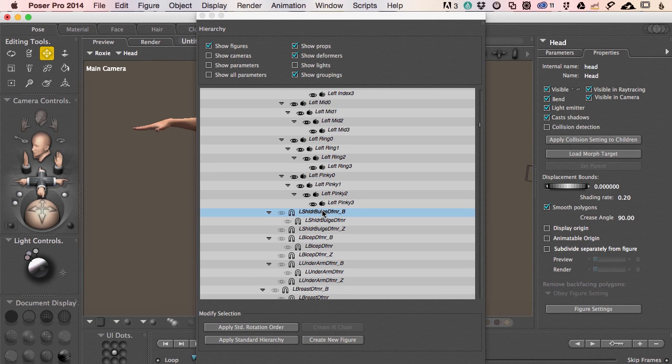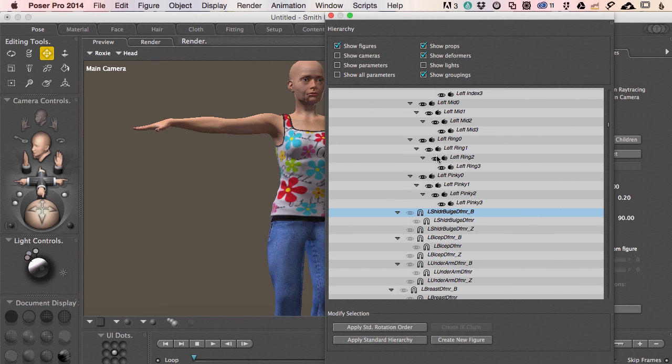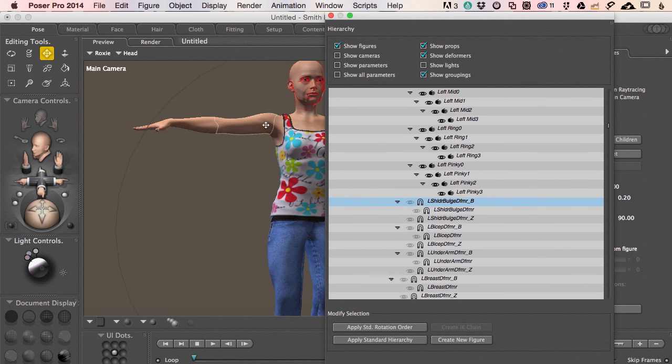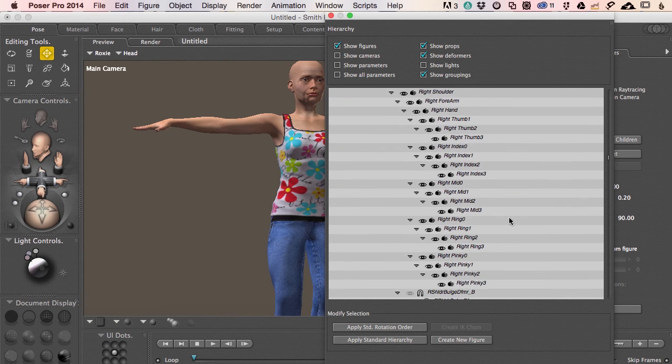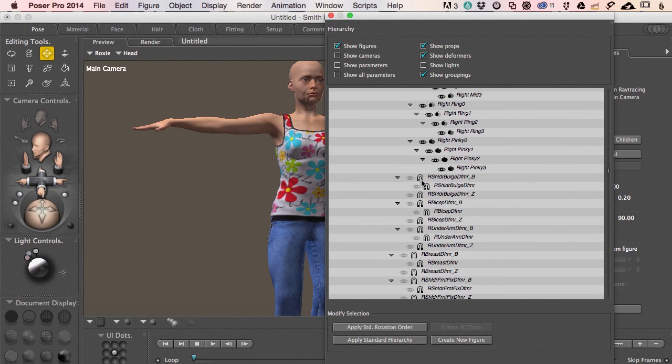You can't directly select these because they're fundamental to how the character is built, and the authors of POSER and the character basically made it off limits for you to mess around with these things. So they're here. You see it's listed as visible. You can't see it. The only way you can see the magnets in place is by turning on the little button. And since this is a character's right arm, let's come down here. I'm showing you this because as we start applying a magnet, it'll make sense. If I come down to the right shoulder bulge deformer, you see the magnet light up right here. And it's connected, and magnets have three parts.